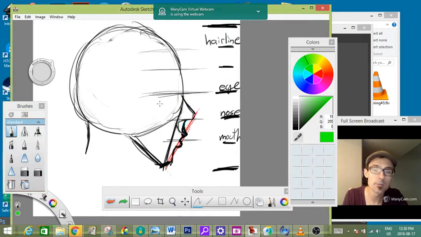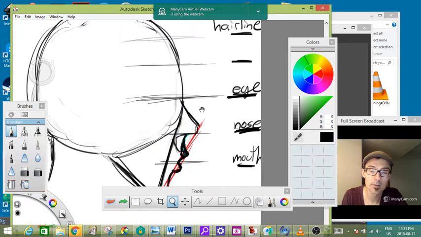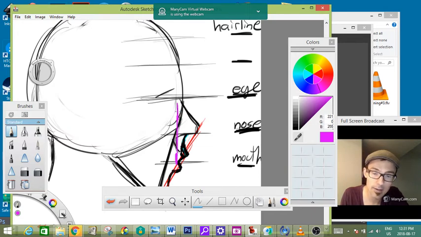The next thing that we're going to do is we're going to draw our eye. If you can just bear with me. I'm going to draw the eye. And I'll just zoom in here. So this line right here, this is the eye line. And if we're drawing an eye from the side, just like how we drew in our front view of the face, the corner of the mouth, which is right here in the purple, should come up, and this should line up with the center part of our eye.